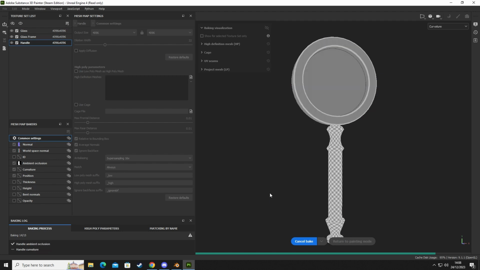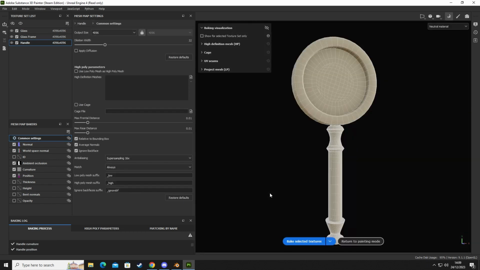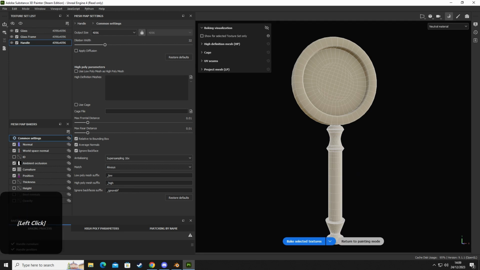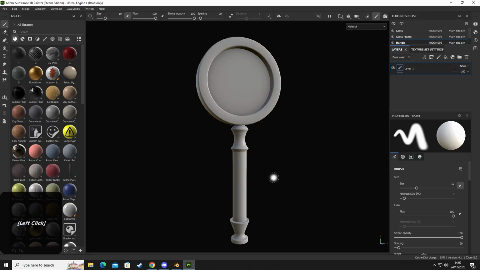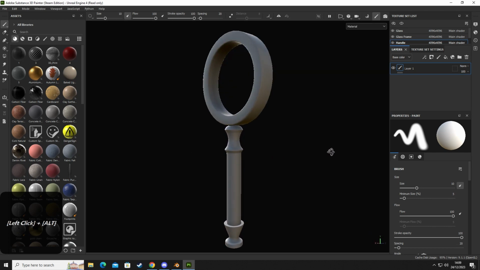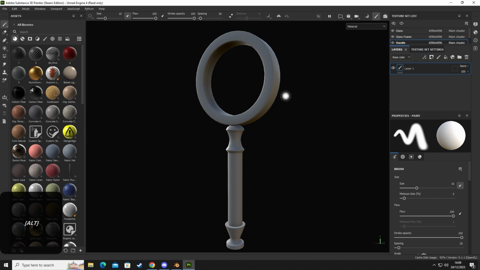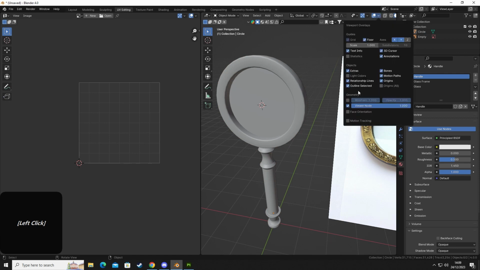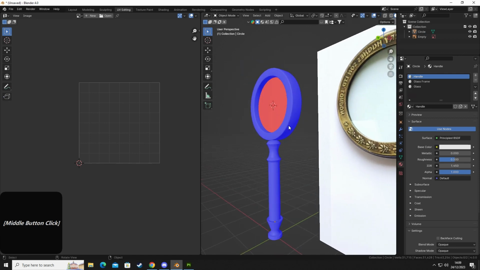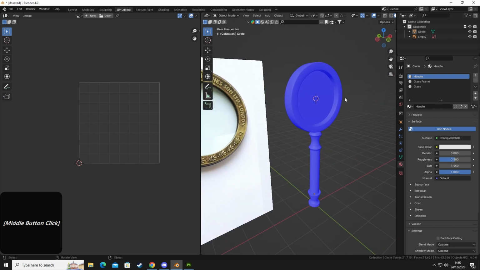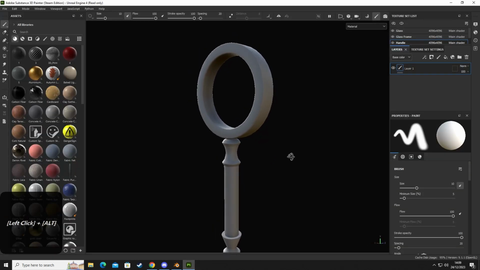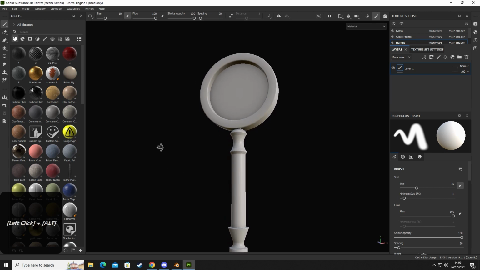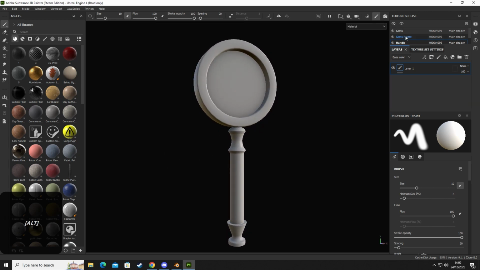So once that's finished baking, which is nearly done, perfect. We can then go to return to painting mode, and we can marvel at our creation. So there we have it all unwrapped. You can see where that red was in Blender, which will be this here. Let me show you. So when we rotated that in Substance, you can see the side that has the red isn't being rendered in Substance, but it's not a problem because it will actually render once we add a glass material to it.